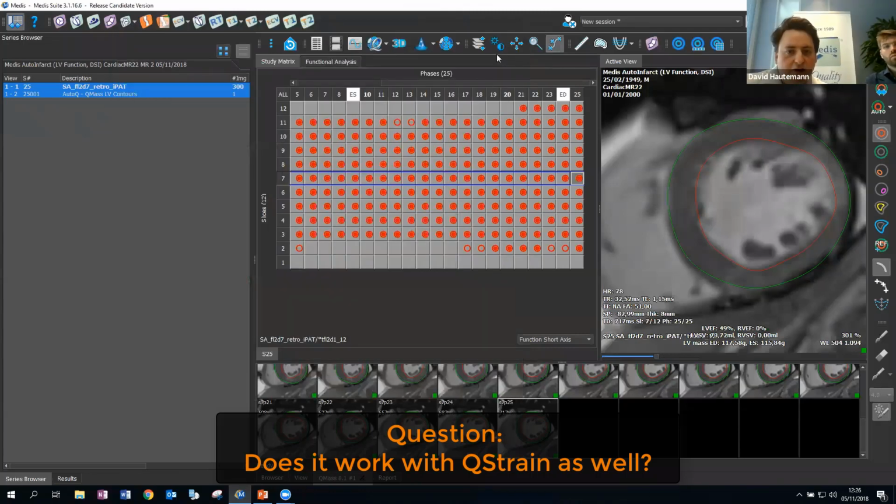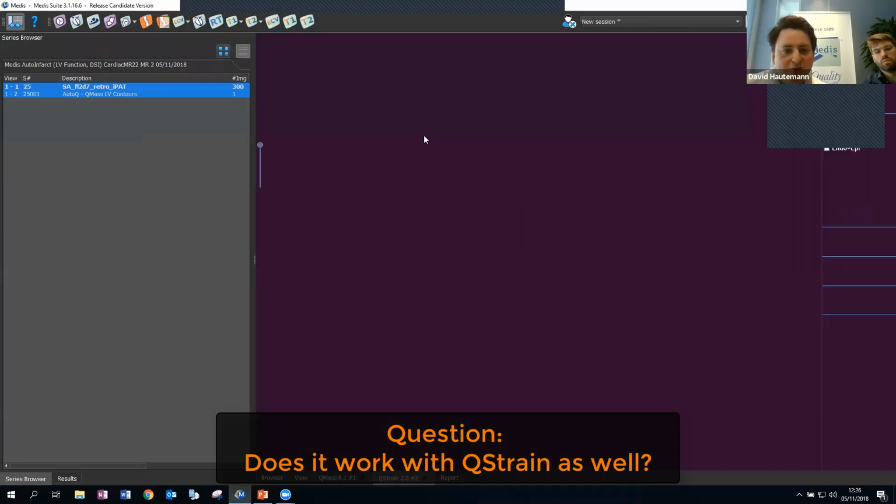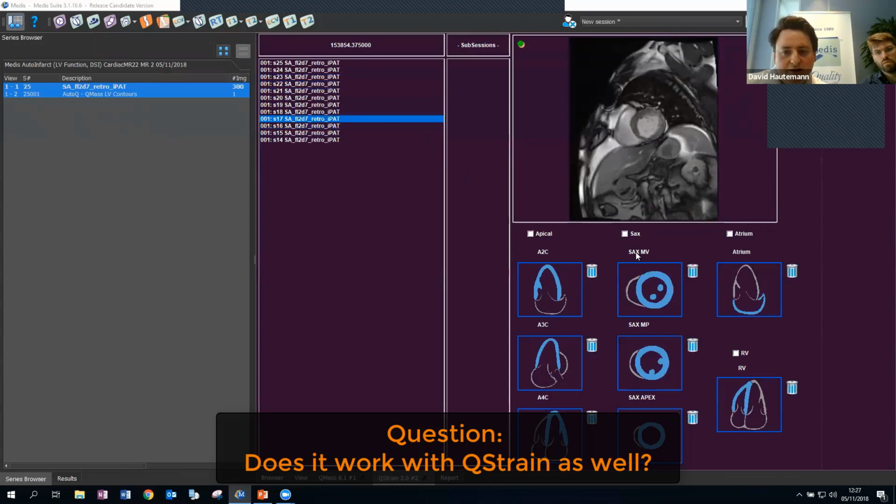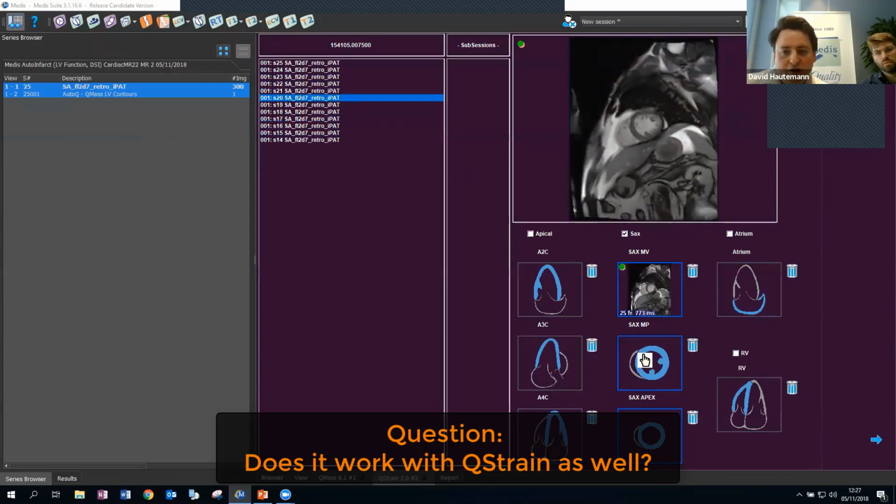Yes, it does. Although this is a test version, so let's see if it works today, because we haven't released it yet, but I can show you that you can launch into QStrain and pick some slices.